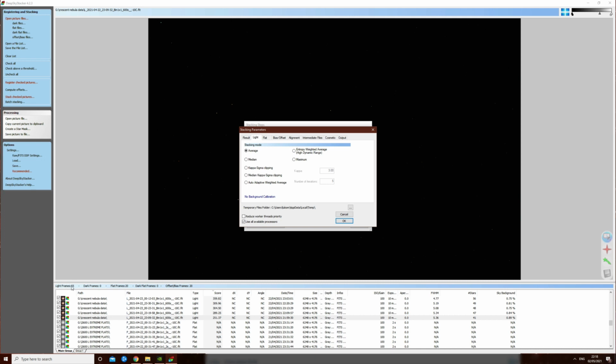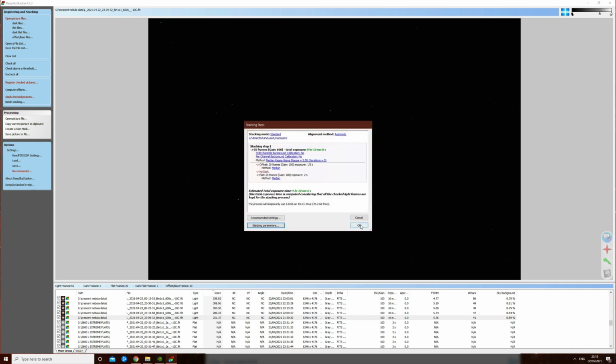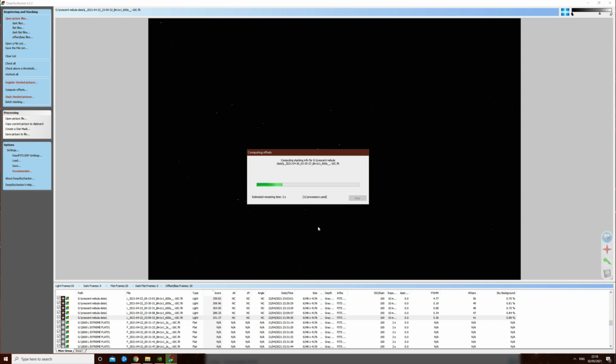But as you can see here, I've got 55, which is quite a large pool of data for this program to compare one frame to the next and decide what is an outlier and to get rid of it, basically, with the median. So median kappa sigma clipping is the one I'm going to want to use because I'm sure that there will be satellite trails and things passing through in all these 9.5 hours of data or whatever it ended up being. So make sure that's selected, and I'm just going to hit OK and hit OK again, and now it's going to compute the offsets and stack these up.